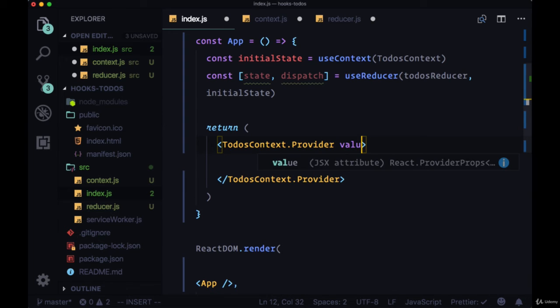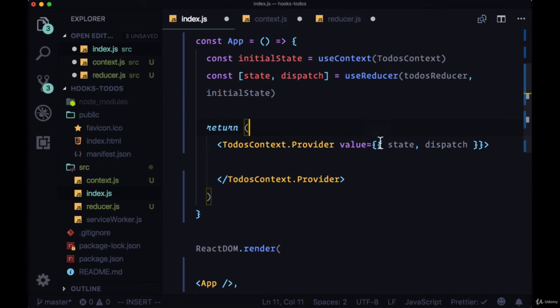So for value we'll pass as an object state and dispatch. So we'll include another set of curly braces here. And between the tags, we can just return all of the components in our app, or at least all of the top level components in our app.